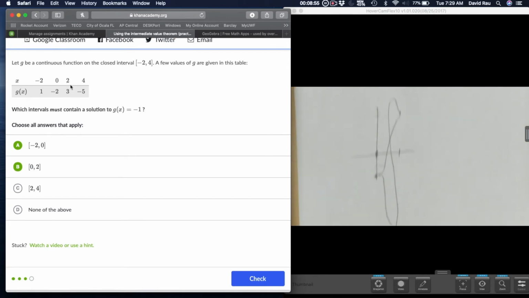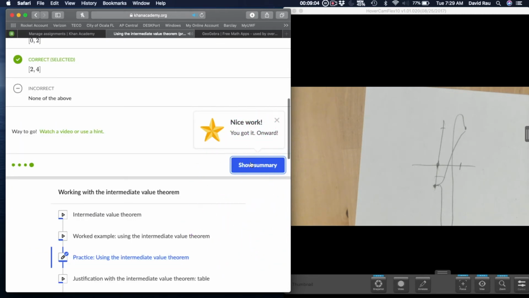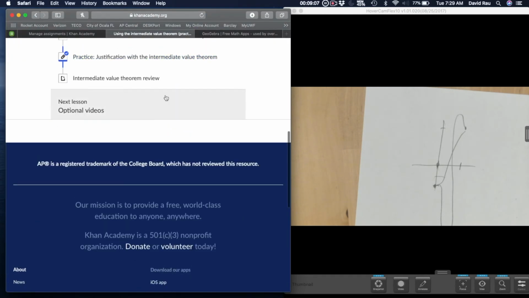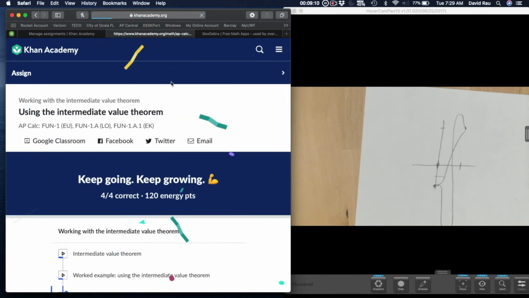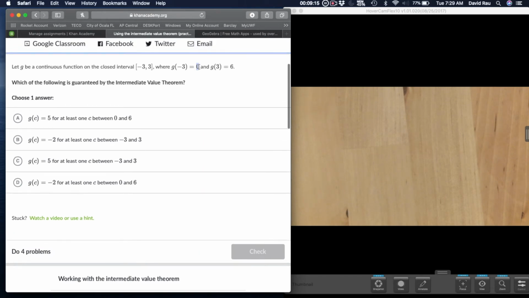Okay, last but not least, what about from 2 to 4? Well, again, on your journey from 3 to -5, you will at some point pass through -1. So yes, actually, all intervals will work. Okay, moving right along. I'll just do 2 more examples so that you at least see 4 full examples, and I'll get away from pictures at this point. Okay, so I'm going from essentially 0 to 6 as I move from -3 to 3. So let's see here. What's in between 0 and 6? 5 is between 0 and 6, so this is what we can talk about. At some x value c, the function will be 5, as long as we're in between the x values -3 and 3.